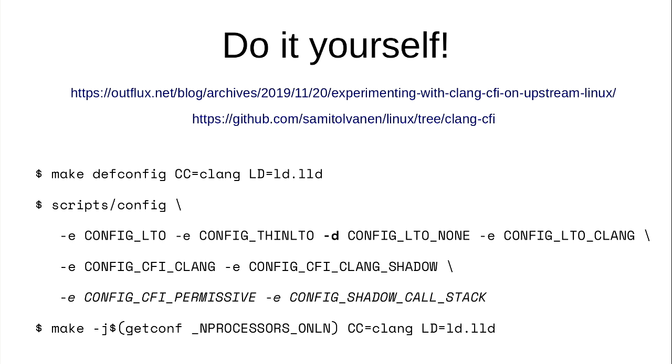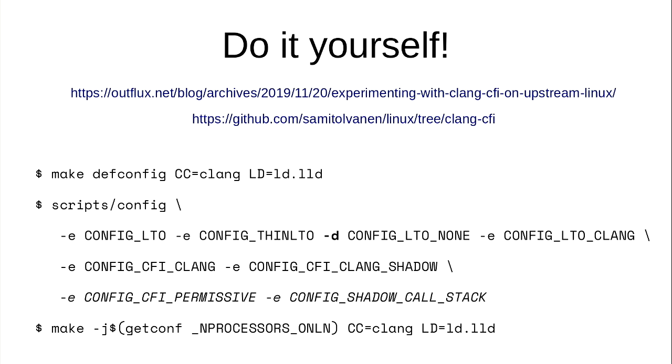And then the other two pieces are CFI permissive. If you don't want your system to fall over when there is a CFI failure, you just want a warning, and it should continue and actually call the wrong function. You'll get a large splat, I'll show you on the next slide. So permissive is basically the debugging version of this, so you can find anything that might still be missing. And if you're building on ARM, you can add the shadow call stack to get that return protection, and then build it and enjoy.